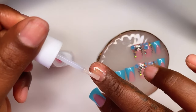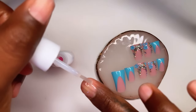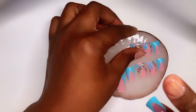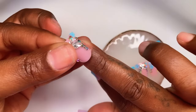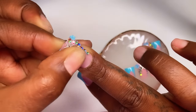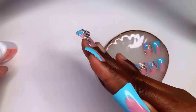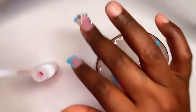We're not perfect — we're going to make some mistakes — but the more you do it, the better you will get. I'm using my right hand, turning it in the direction I need it to be in order to apply the glue the right way with my left hand. Then we line that press-on nail up with our cuticle area, not on the cuticle, just below it. When I press down, that glue spreads up, and we just hold and press for 30 seconds, making sure we also press against the sidewalls. Look how bomb the nails are looking already.